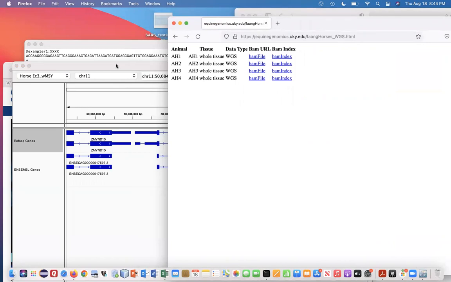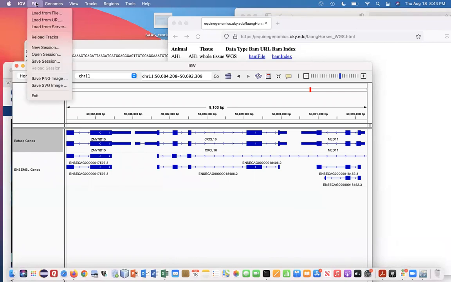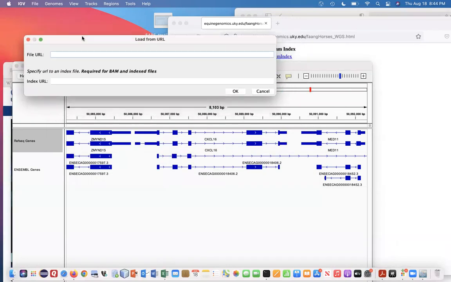And what I'd like to do is see just how well that data maps across this region, to see if there are any assembly artifacts that might be tripping me up for variant discovery or something that's important to me. So for the file, mind you, many of the applications that we use were written to read data from URLs. Nothing fancy that you need to do.